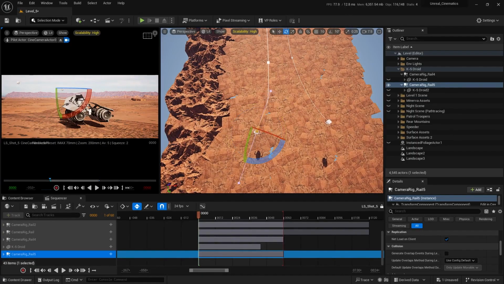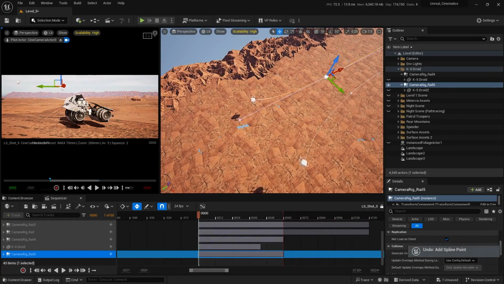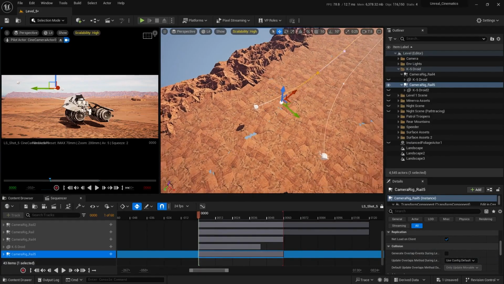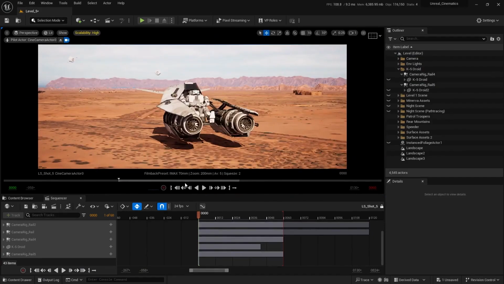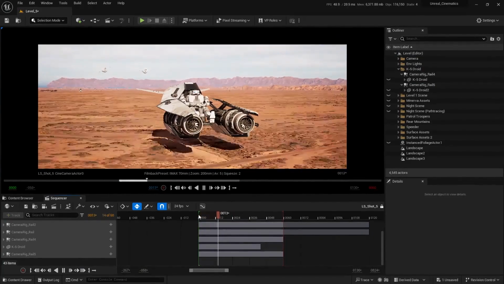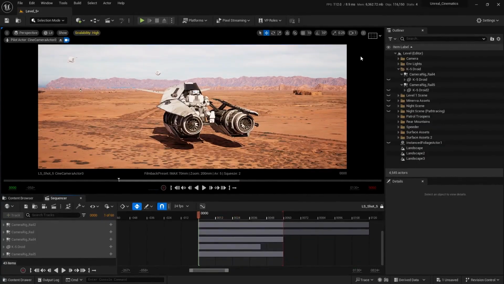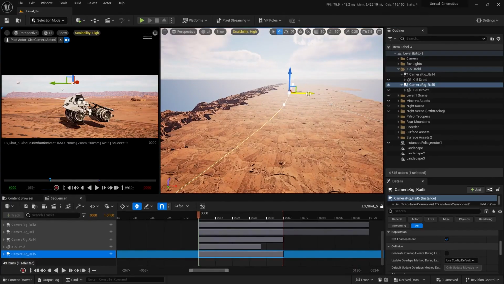I'm gonna select this point and bring it somewhere around here. I'm gonna select this point and, oops, I'm gonna select this handle and bring it maybe somewhere around here, let's say. Okay, let's enlarge this window to see how this thing looks like. Yeah, I think it looks pretty good, but what I should do in here is to select this track and maybe fractionally move this thing on y-axis.